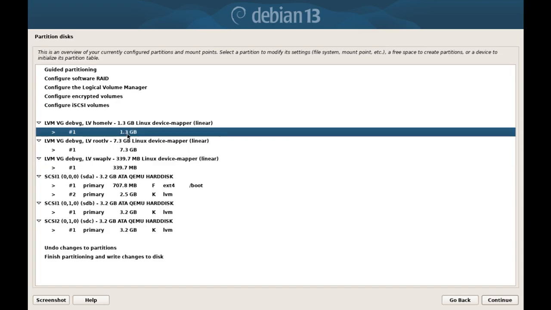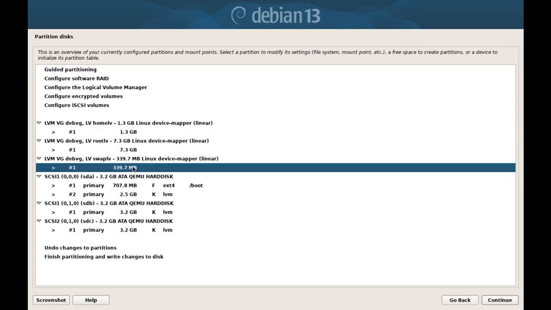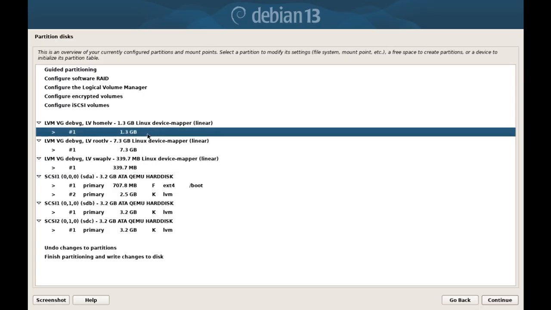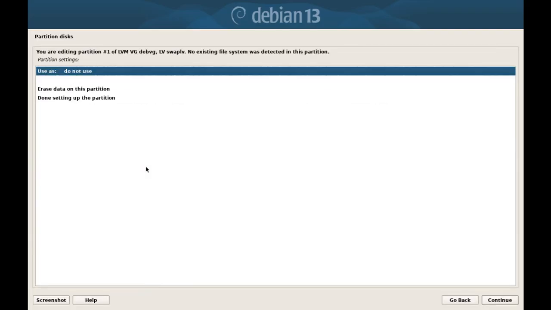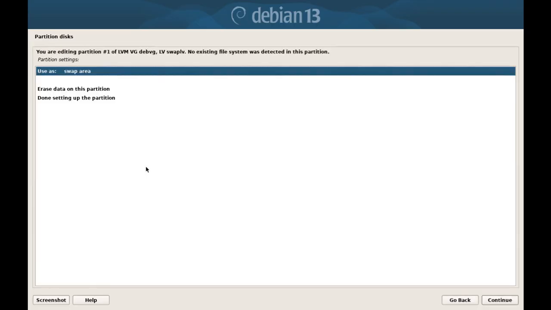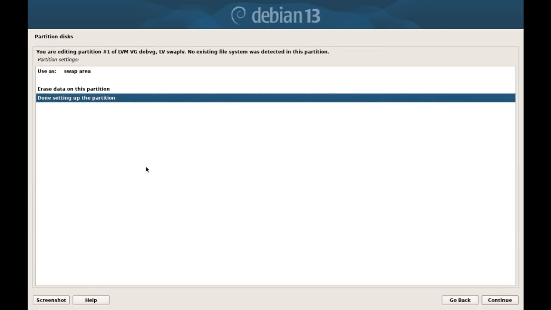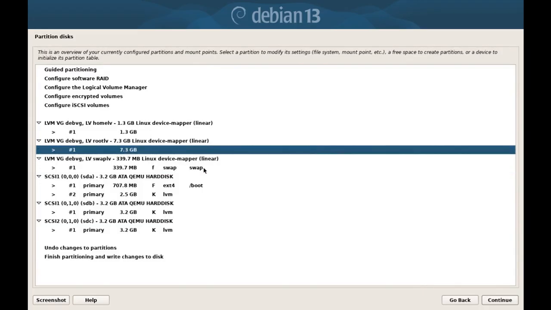And here we have the size for home, the size for root, and the size for swap. And now we have to define the mount point. So let's start with swap. Use as swap area. Done. And now you see, before it was empty, now we have swap.